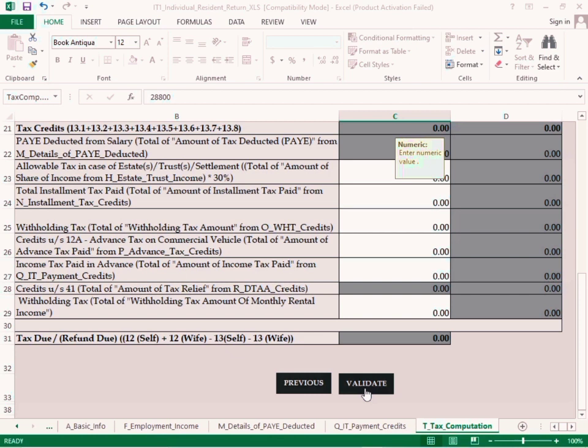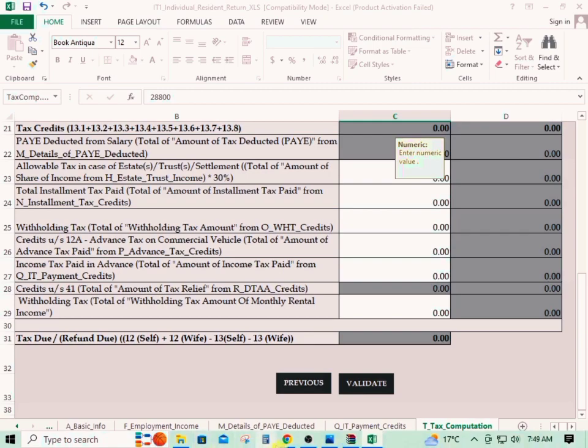You have to use the Excel that will be generated after clicking validate, to feed in the position that I told you that you'll be required to fill in.